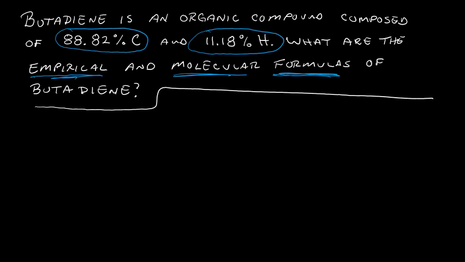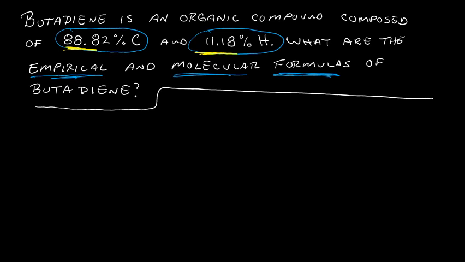Okay, so the first thing we have to do is figure out how to convert this percentage to a mass, and that fortunately is pretty easy. The first step in a problem like this, when you're given percents, and percent composition problems are really, really common. In fact, if you remember a couple videos back, we took molecular formulas and used those to calculate the molecular weight, and from that we calculated the percent composition. So what we're doing now is taking that same process and going in the backward direction, from percent composition to molecular formula.